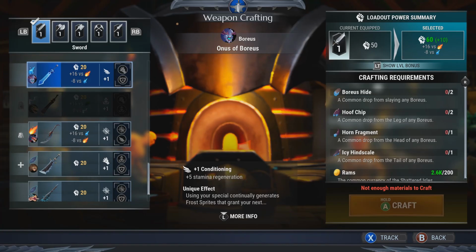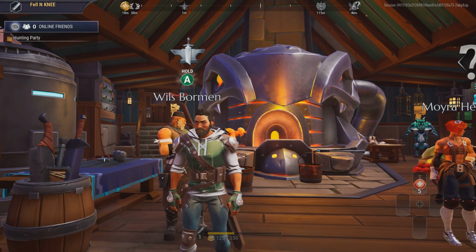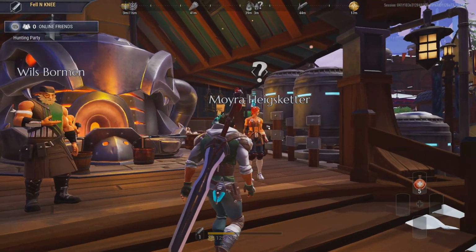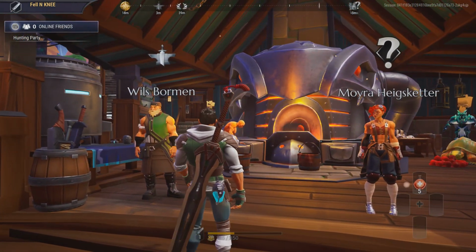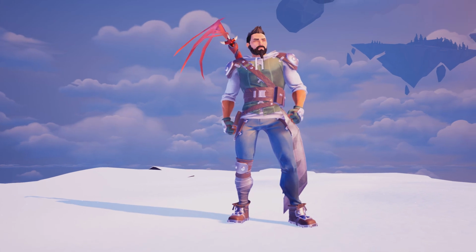At first, I wasn't sure why the game forced me to do this, but looking back, this was a great idea to keep players from getting lost in the menus and to show everyone what to do next without needing to read the info cards. Now that I was ready to go, I grabbed my Embermane sword and made my way over to the Beryl Outpost.